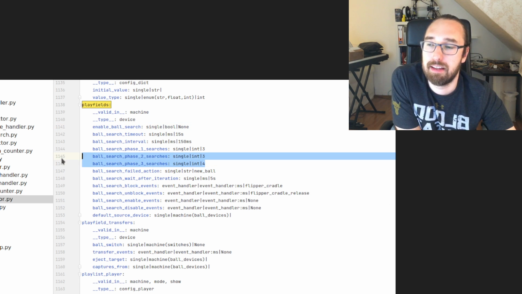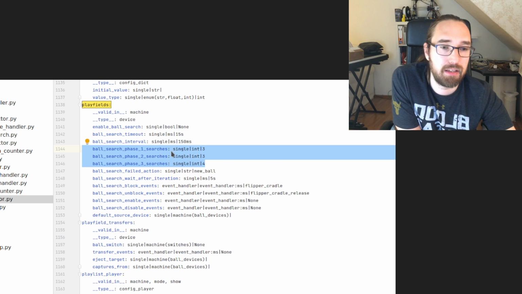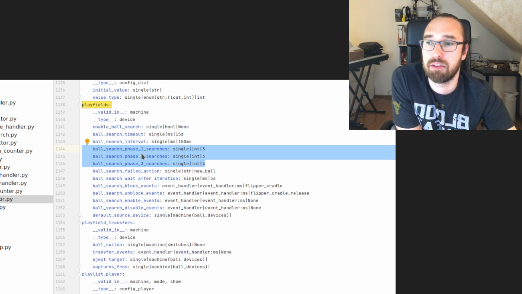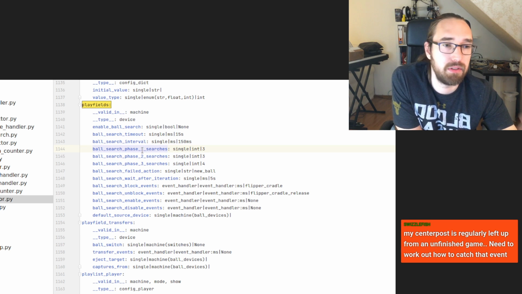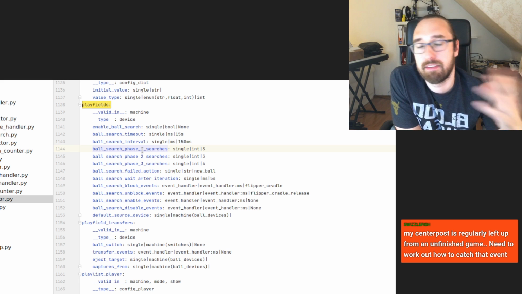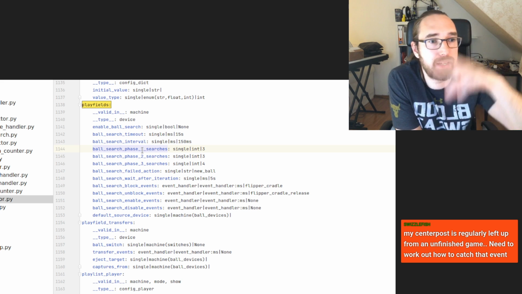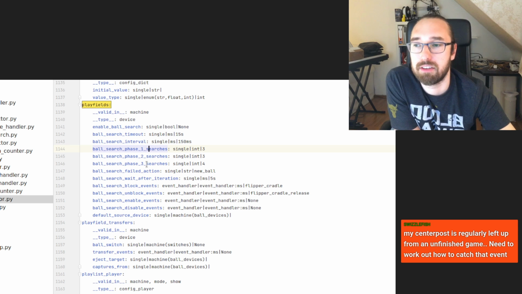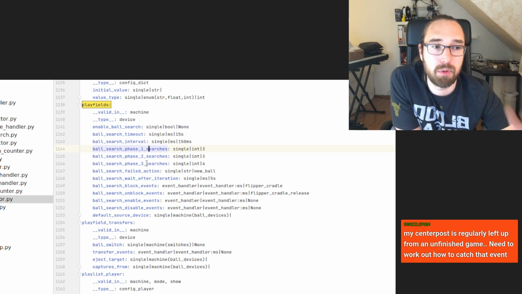Here you can tell it how many runs it has per phase. There are 3 phases, phase 1 to 3, and it gets more aggressive. In the beginning, it will only do harmless stuff, and then in the second, it will also reset drop targets which it cannot knock down, for example, and so on. And in the last phase, it will actually also eject balls if it has to. And you can tell it how often it should run those phases.